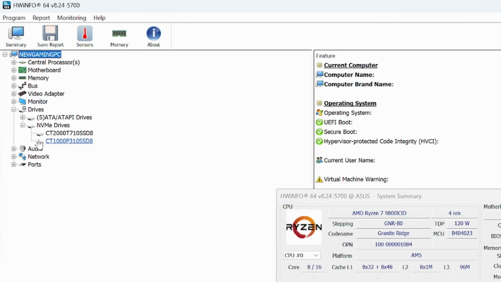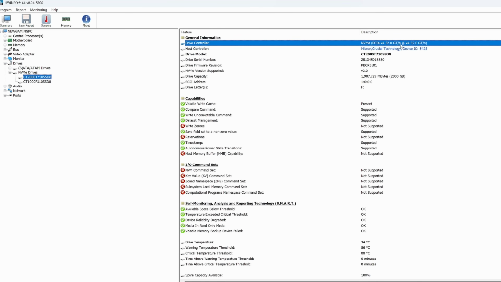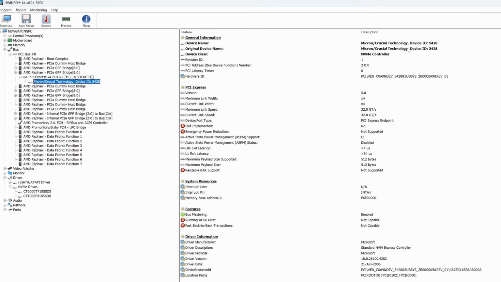Under the sections in here with the NVMe drives, you can find the relevant drive and you get a bit more data on it. So it's an NVMe drive and it's got x4 lanes running at 32 gigatransfers a second. That is what we want to see in terms of the data there. If you click on the host control information page below that, you can see it's PCIe version 5 and it's running at the maximum bandwidth of x4, so that's 4 lanes, which is what it should have, and it's giving us the right amount of speed there.